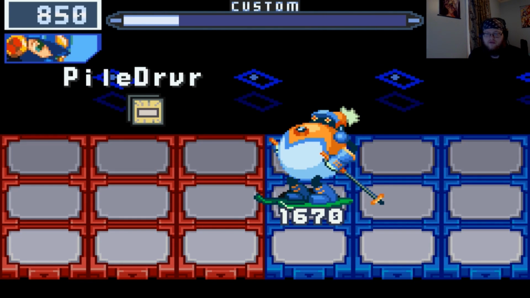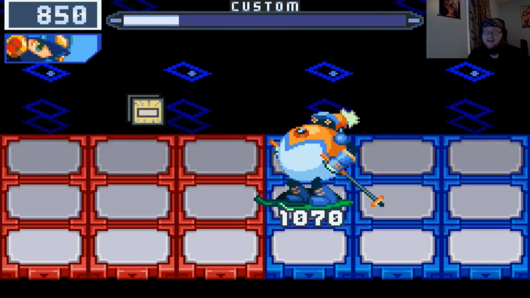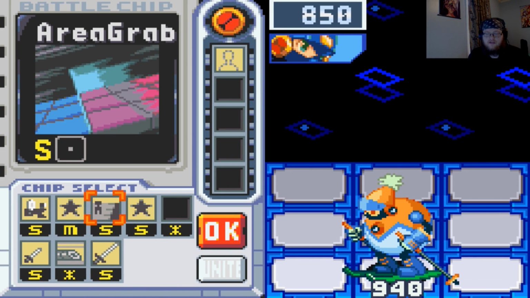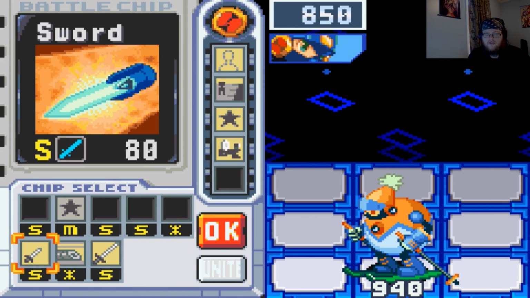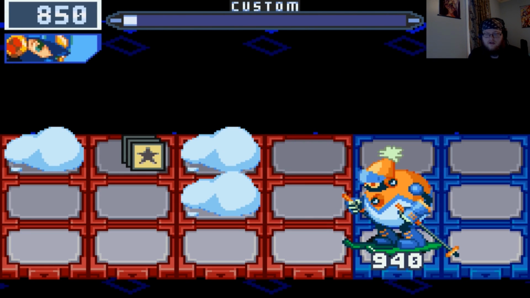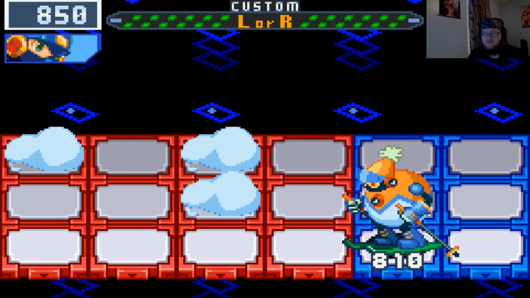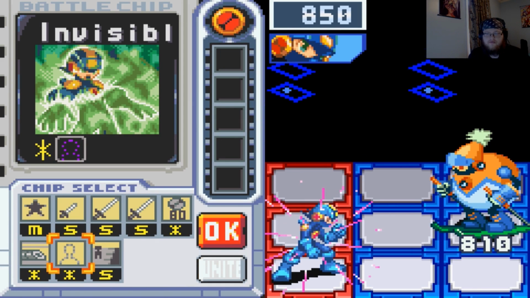Look at this pile driver. That's 600 damage, baby. That's a lot of damage. Got him. Alright, invincibility. I like the Magnet Man option here, but we can do this, this, this. That'd be pretty good for us. Come on, smashing that Magnet Man. Oh, it's Chain Man. Crap. I'm dumb. I'm so dumb. Okay, now we have the Magnet Man chip.